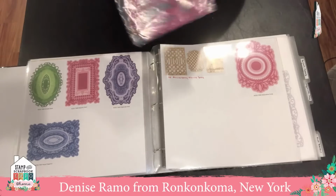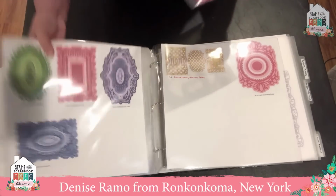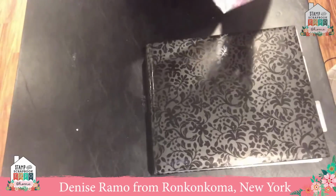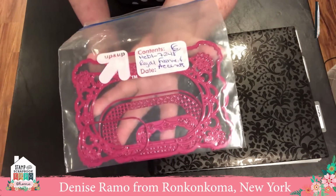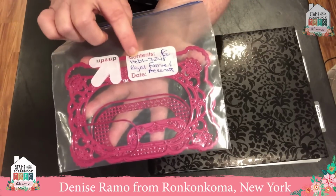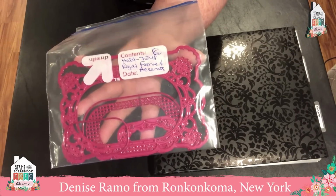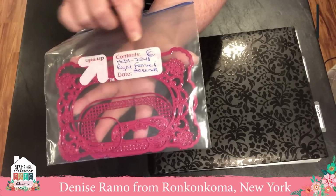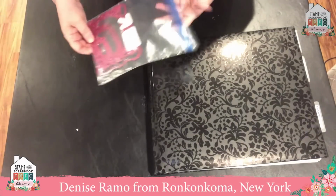I will go to the shape bin and I will look for it, and I have them in baggies. On that baggie, I know there's a glare, I apologize. I'm not very good at the camera thing and it's backwards. I have written down what it is. In this case, because it's a company, I've written down the code and the name of it, and up top I've put an S in a circle so that I know it goes back into the shape bin.